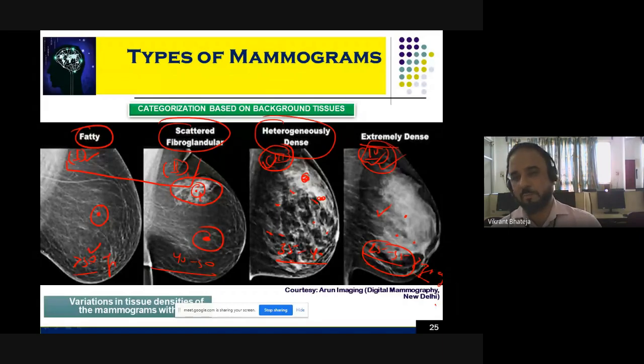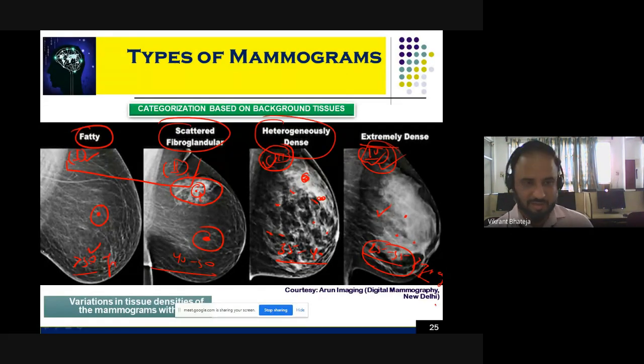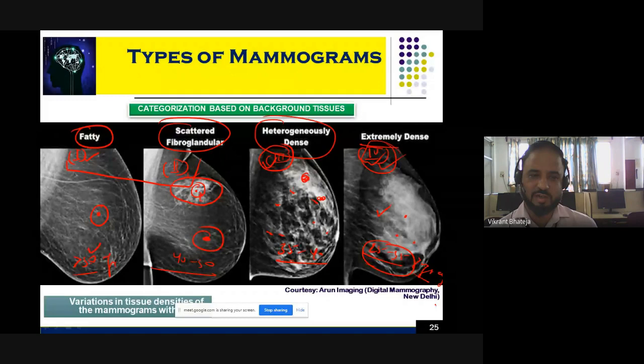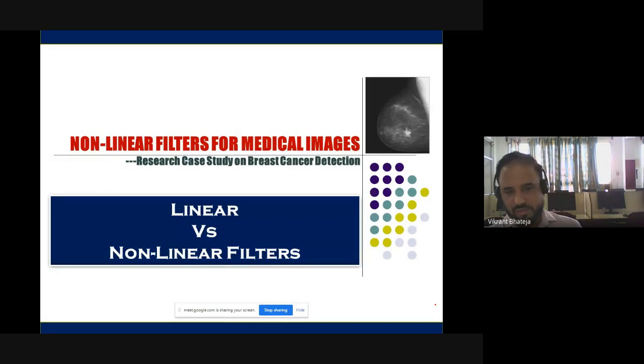When the patient is at the youngest age, you can see that there is extreme density of the tissues in those particular images. But as the age progresses and you come to a later, senior age, then you have the least dense tissues, and certainly that makes the localization of anomalies very, very simple at that time.